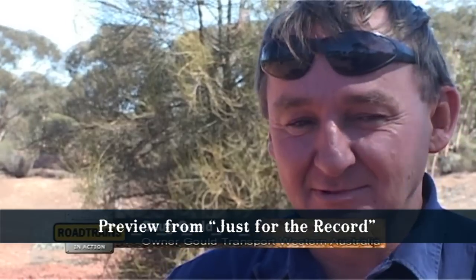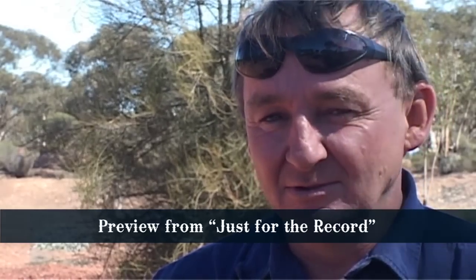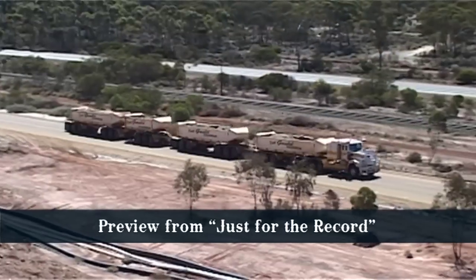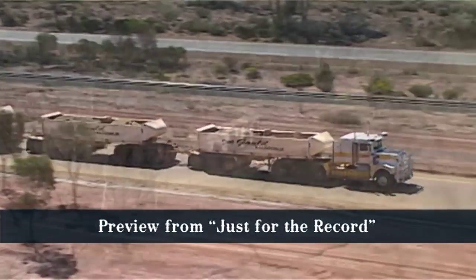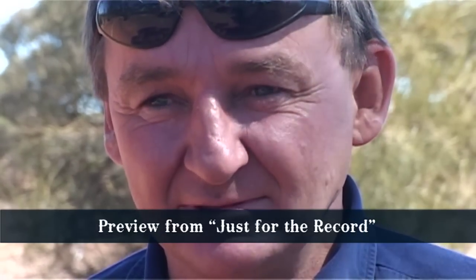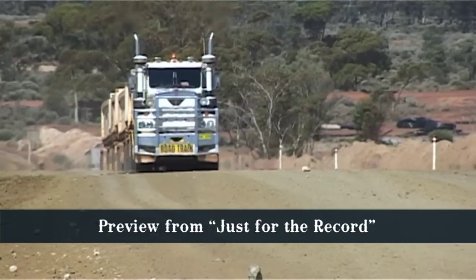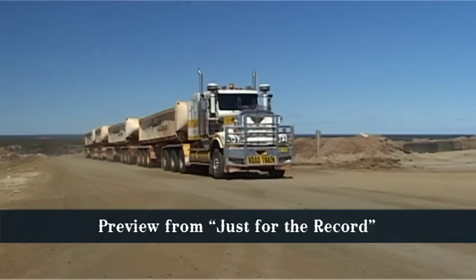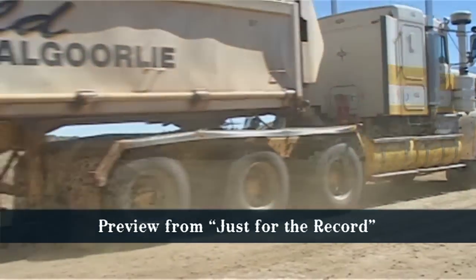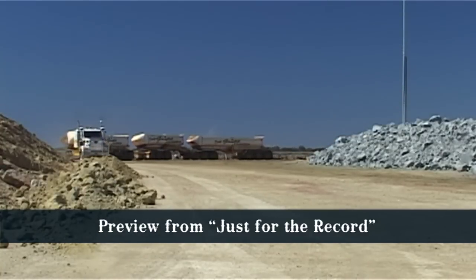G'day, I'm Doug Goorlie, Goorlie Transport, Kalgoorlie, Western Australia. We run road trains here, mainly on ore haulage for local mines. As part of the contracts, we maintain and haul our own ore, load our own ore, and construct and maintain our own roads. I drove here into Western Australia from North East Victoria, and my first Kenworth was in '94. We've got 11 trucks at the moment and around 40 trailers of our own. We typically employ about six or seven subcontractors with road trains and various other bits of gear.